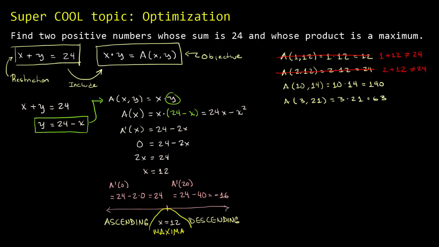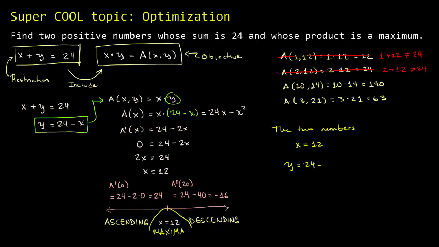So what we are requested to find, just be careful, what we are requested to find is the two positive numbers. So we already found one of them. We got one, which is x equal to 12. Now, what is the other number? So for the other number, we have here the formula, in green. Here is the formula to find y. Now, in this case, it would be something like 24 minus 12. We just substitute the x in the formula.